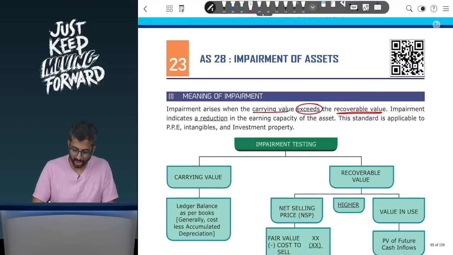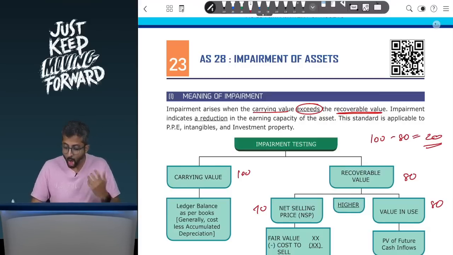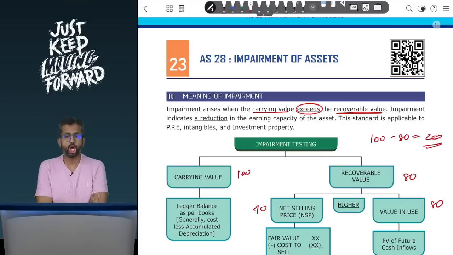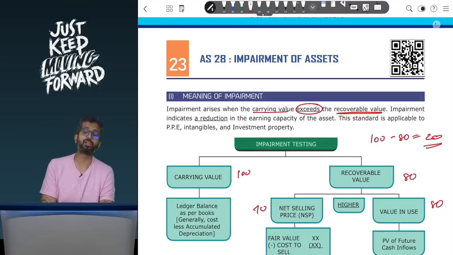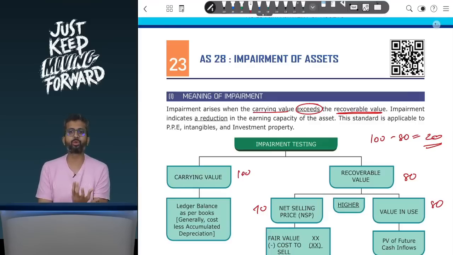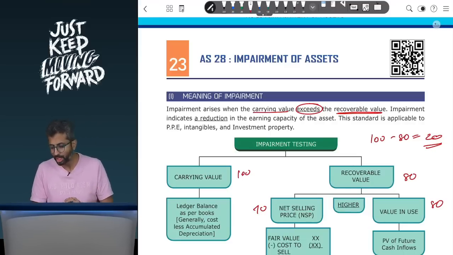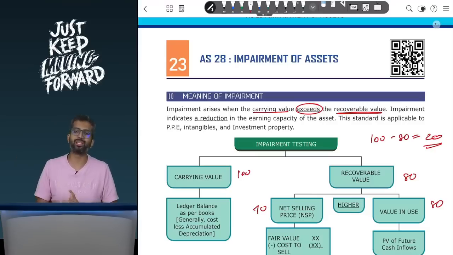Like if the carrying value is 100, my net selling price is 70, and value in use is 80, then the recoverable value is taken as 80 and impairment will be 100 minus 80, that is 20 rupees. Why is 20 taken as impairment? Because the best use of the asset can yield only 80 rupees today, but you are showing the asset in your books at 100. Asset is defined as a resource controlled by the entity capable of giving future economic benefits. A reader will assume that you will at least give benefits worth 100. You are unable to do so. Maximum, you are going to give benefits worth 80, and hence 20 is going to be recorded as impairment and will be taken to the P&L in general.